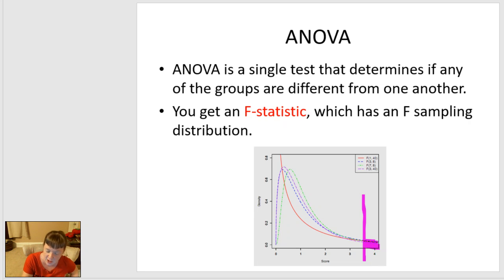But you're still going to have a critical value that's going to change depending on the shape of your sampling distribution. And then you're going to see where your test statistic is in relation to that critical value. If what you calculate is bigger than the critical value, reject the null hypothesis. If it's not bigger than the critical value, fail to reject the null hypothesis. None of that has changed. It's just that now our sampling distributions are pretty funky. And so now we're going to be looking up a critical F in table A3, not table A1 or 2.